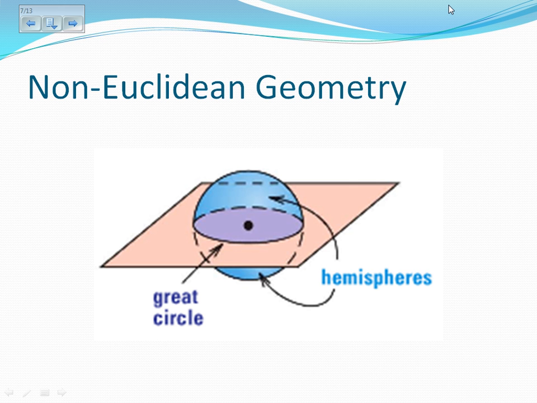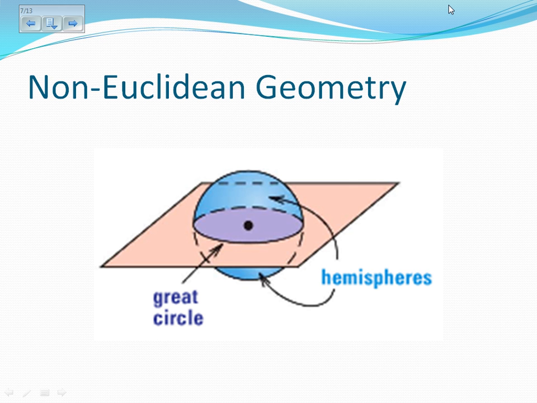I want to talk about this real quickly. So, you need to be quiet, but no notes, okay? What is non-Euclidean geometry, alright? Everything we have done has been Euclidean. Euclidean means on a plane, right? Or in three dimensions. When we talk about three dimensions, we can do geometry like on the surface of a prism, right? The top or the bottom, because it's a flat plane. What we've not learned is how to do geometry on a sphere.